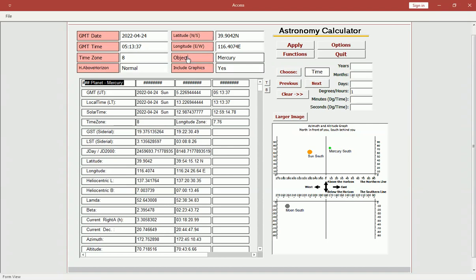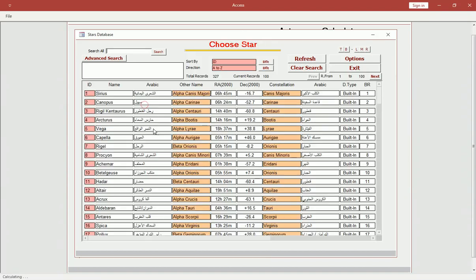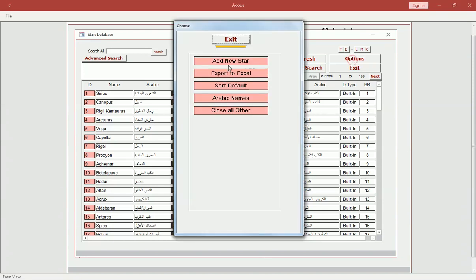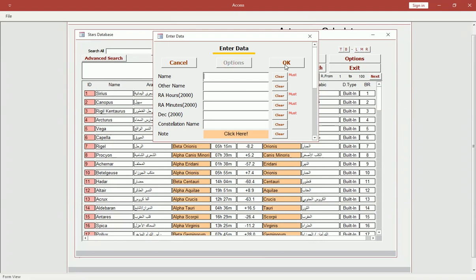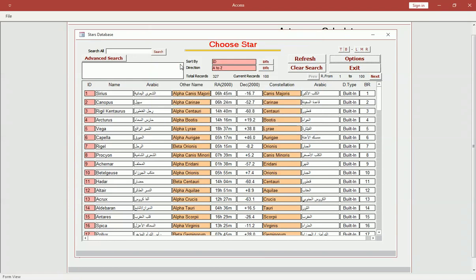You can choose one of the stars. There are 372 stars in the database in this application, and you can add more stars. Click Options, add a new star, and this is a page where you can enter the details of the new star. And you can choose the star by clicking at the first action box.